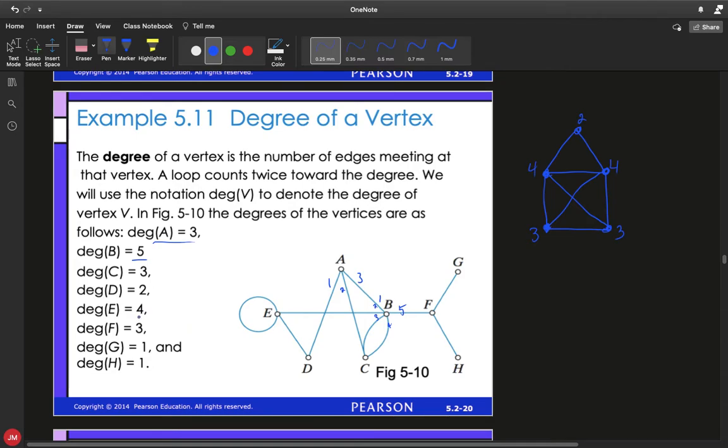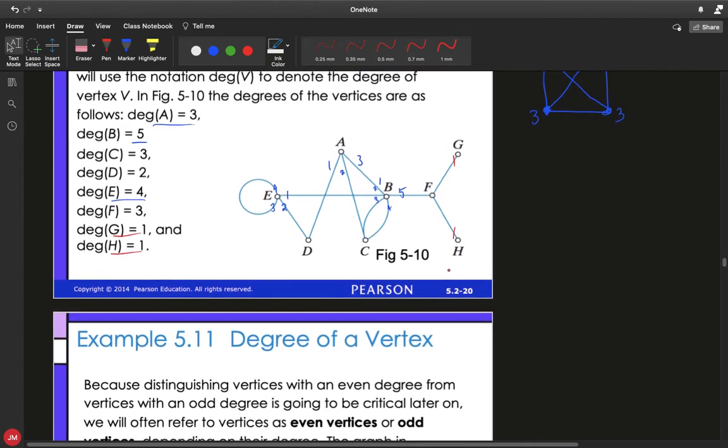Another one that's interesting to look at is this degree of E. Notice that the degree of E is actually 4 because there are 1, 2, 3, 4 edges coming out of it technically, which is that the loop counts twice towards the degree. So make sure that when you are listing out the degree of a vertex that you're being careful with loops especially and with multiple edges as well. Some other ones that aren't quite as interesting, notice that G and H both have a degree of 1. They're kind of dead ends, and so they only have 1 edge coming out of them.